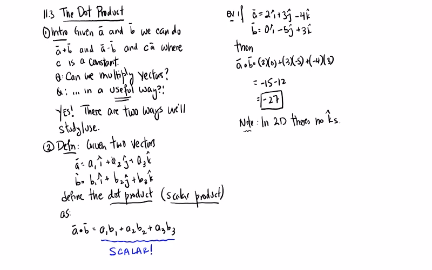So what I want to do next is talk about the basic properties of this thing. In other words, what does it do that's useful to us? So I'm going to divide this into two sections. Let me call these basic properties and perpendicular properties. The basic properties are pretty easy to remember. So we'll say the dot product obeys the following.